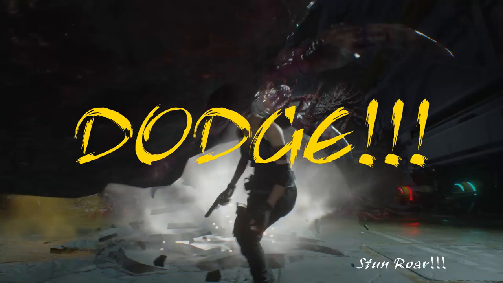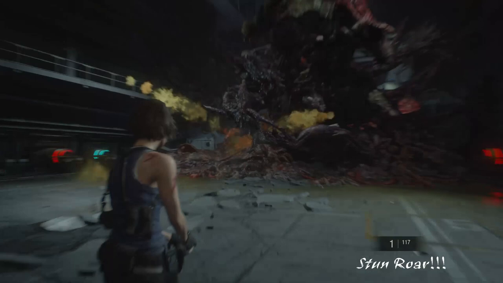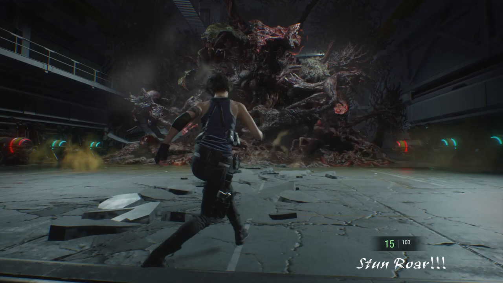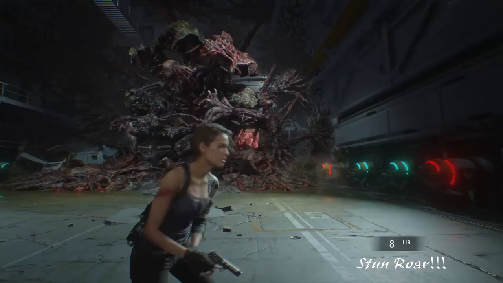We could dodge that too. Now there are two ways to deal with the stun roar. When Nemesis does a pre-attack grunt, but does not seem to be making any strong moves with his arms, a stun roar is coming. You want to hit the dodge button half a second after he runs.